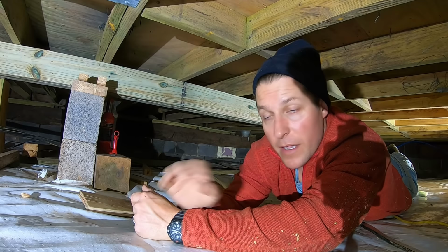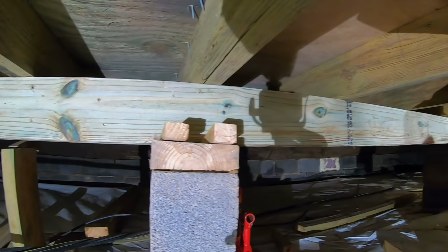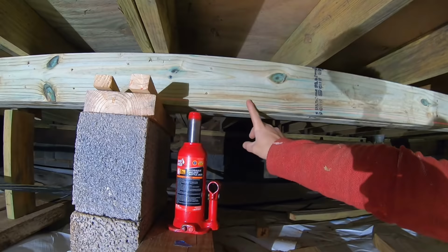So I got them shimmed up. I'll show you guys the final support and the beam, and we're gonna get out of this crawl space. You can see right there, I got it shimmed out. This was the last beam right here. I had the bottle jacks loose in there. Still got to clean up, but you can see the laser right there. It makes it so much easier doing stuff like this, and you can see the beam running all the way down. It looks good.